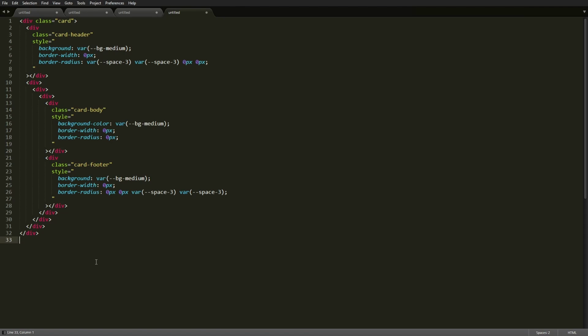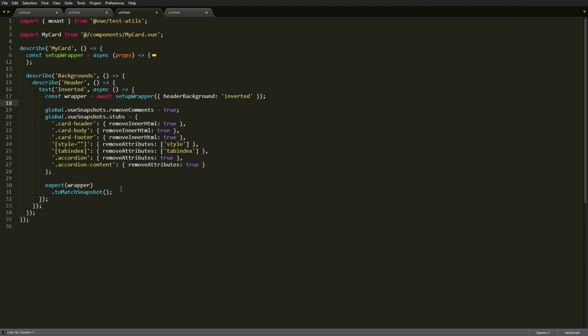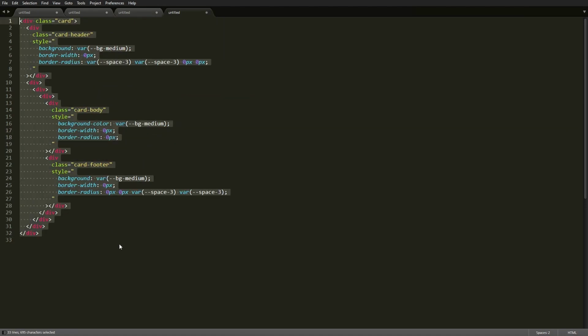So this is really the great stuff about snapshot testing: with a single line of code right here, toMatchSnapshot, I'm getting all of this value, including extra stuff I wouldn't have even tested that I do kind of want to know about. So that's nice. And if any of this stuff changes, I am alerted. If there's any new attributes added to these, if any of these attributes get removed, if there's any new classes added, if anything changes, anything related to these inline styles that are all super dynamic, all of that is alerted to me, and I see that.